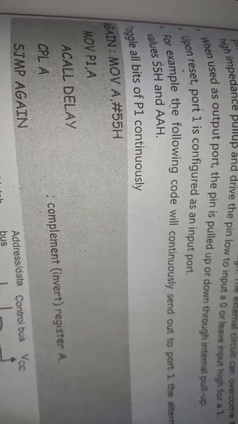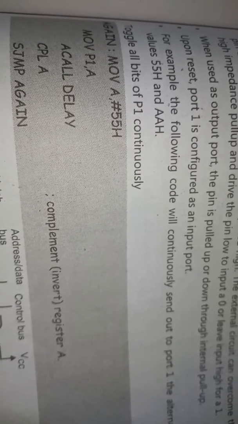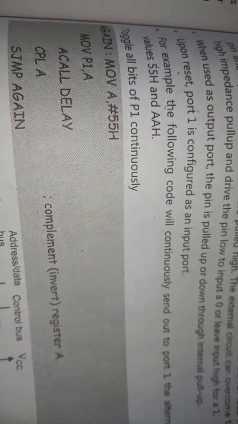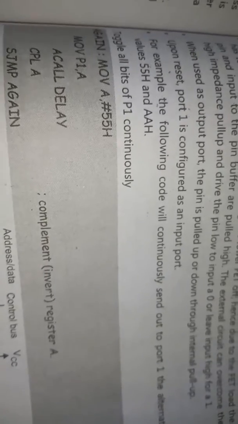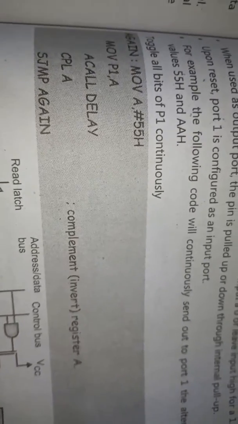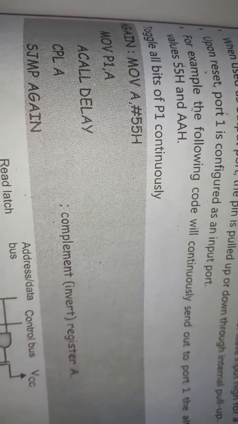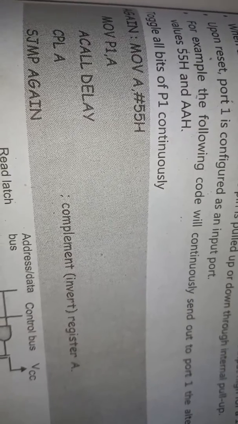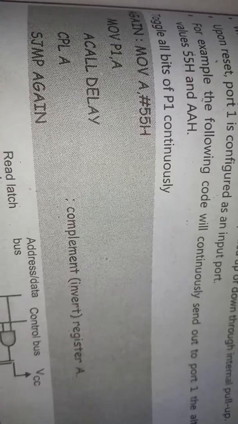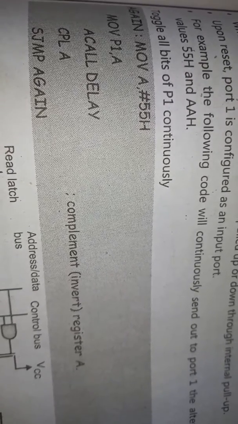If we find the complement of 55H, it will give the value 0AAH. In the previous program we sent #55H individually to the accumulator, and later transferred #0AAH into the accumulator.